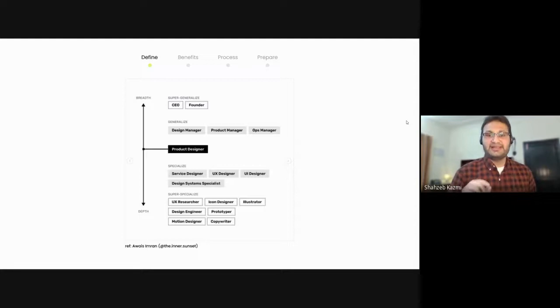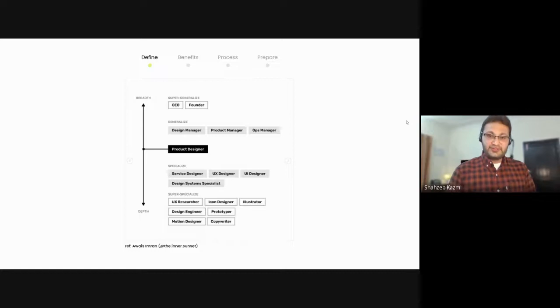So product designers are sort of unicorns. They can do a lot of things from the UI and the design part of things, and they can also do the business aspect of things. So if you specialize further down, then you can break into UX, where you just focus on the interaction and the research part of things, while UI designers just focus on the visual aspect of things.